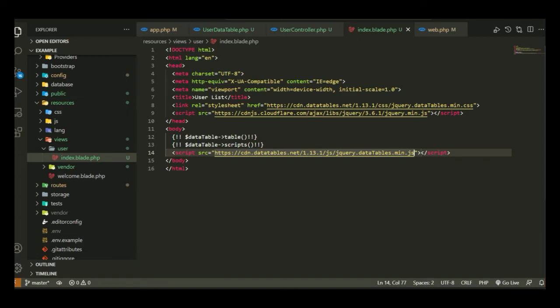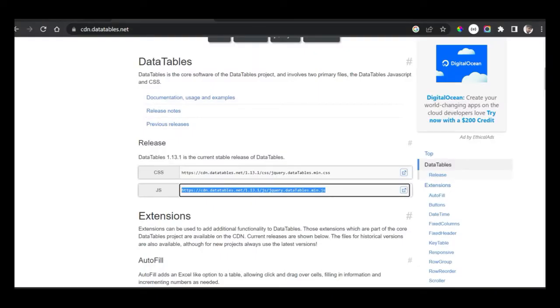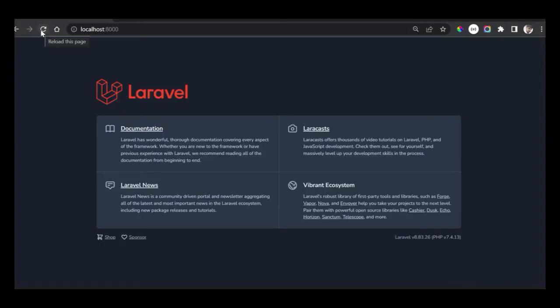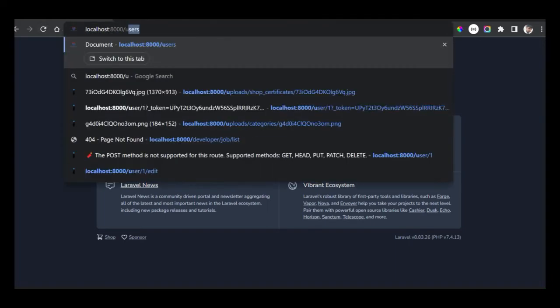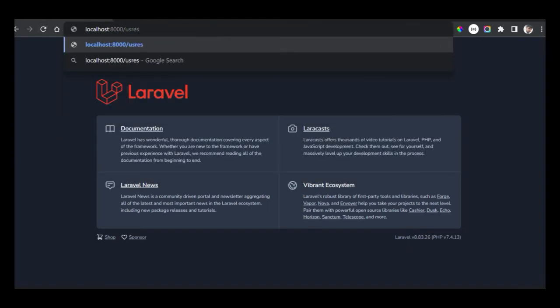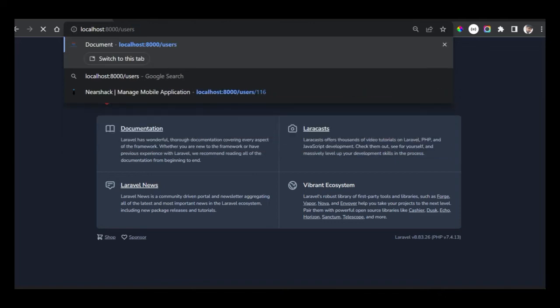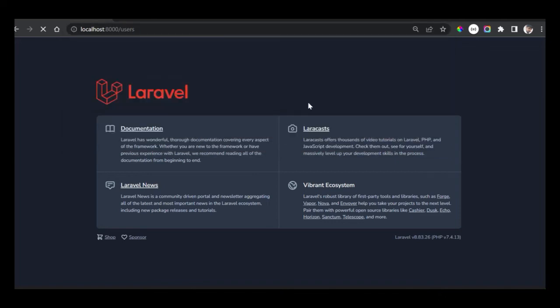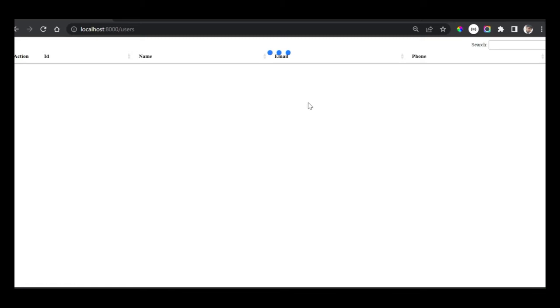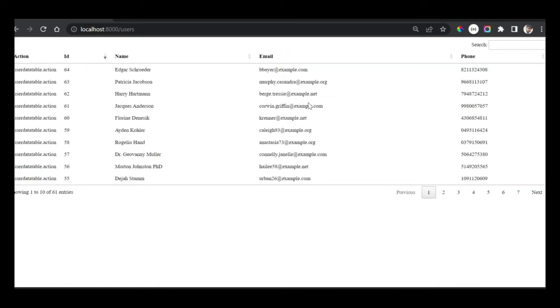So refresh the page. Now we have table here.